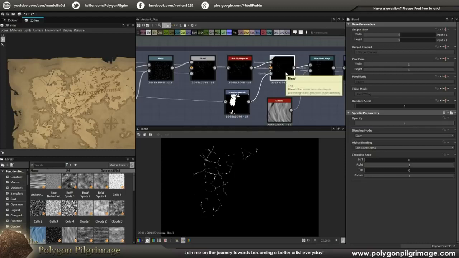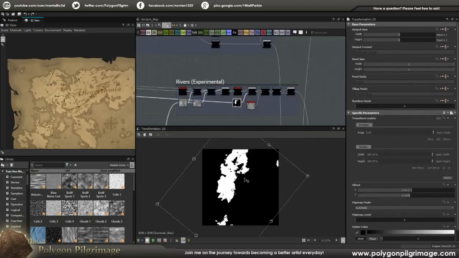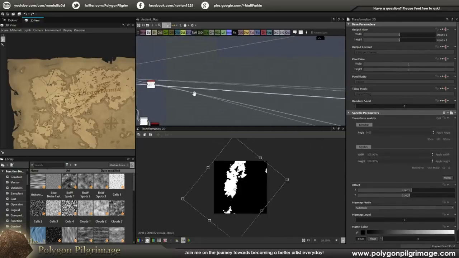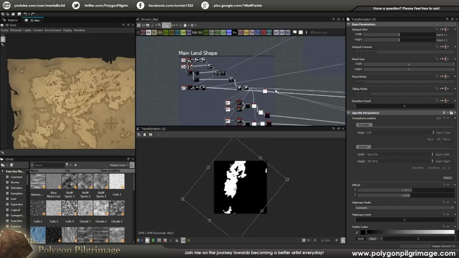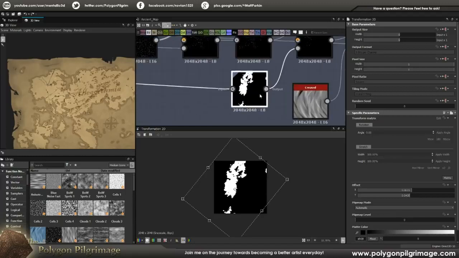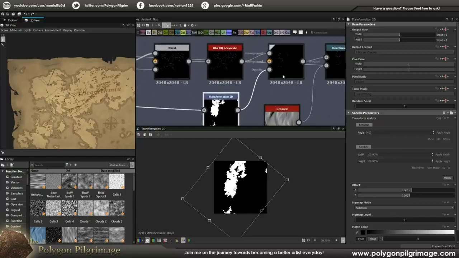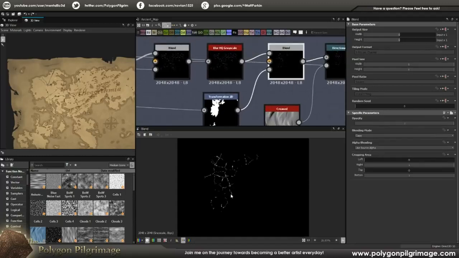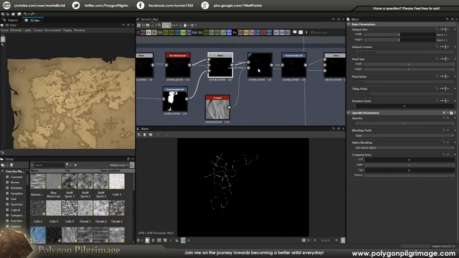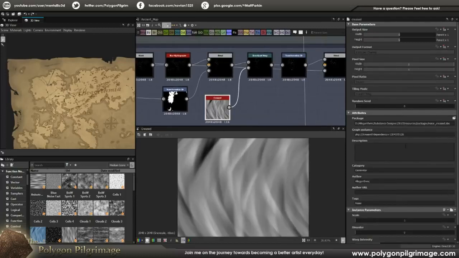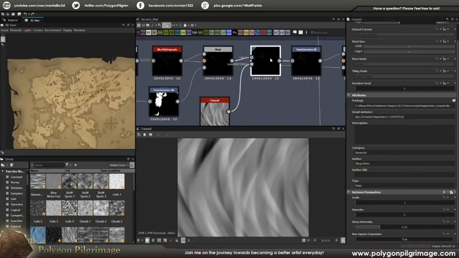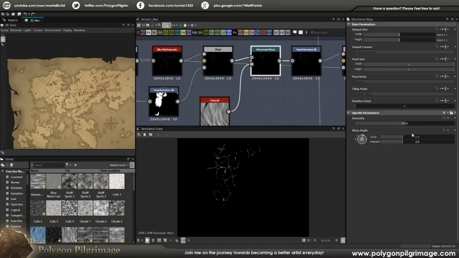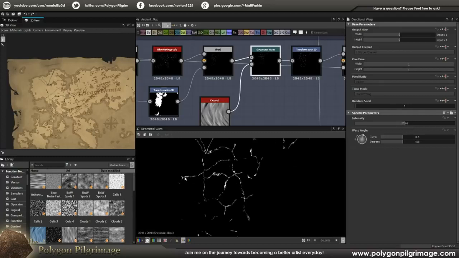And then our mask is a transform 2D from back in our continent days, back here where we were creating continents. So I took one of these and said, hey, let's just move it around, scale it around a bit, try to isolate some areas where there would be some rivers. Then I'm going to do a directional warp of that with this crease, and this is default. I just drag this in, the crease. Directional warp of 30.86 and 108 degrees, just trying to create some more windiness to it.